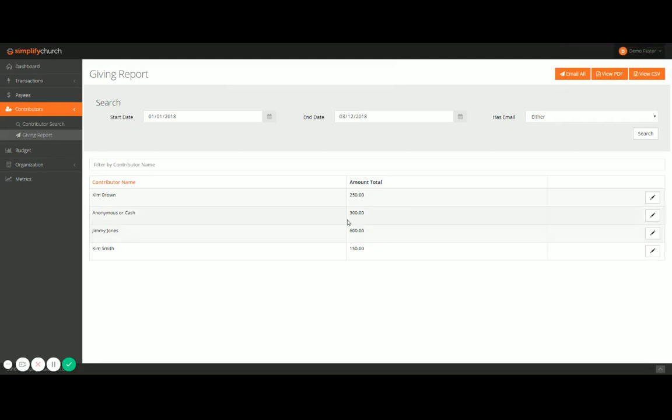If you did have people that did not have an email address, then you'll want to kind of go back through and say no, rerun those reports, and then print that PDF. Then it's only going to provide you the PDF of folks that did not receive that report in their email.